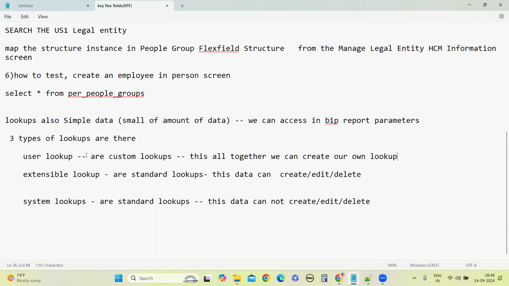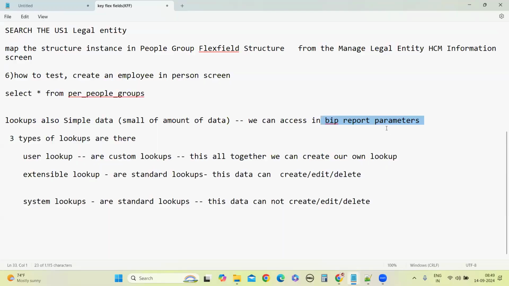So I am explaining lookups now, guys, but I am not going to show how to use this lookup in the BIP parameters. When the BIP topic comes, that time I will explain. Today I just explained the importance of lookups. Lookup is also some kind of small data, and this data we can access from BIP report parameters. What do I mean by BIP parameters? When we start the BIP classes, I will explain.